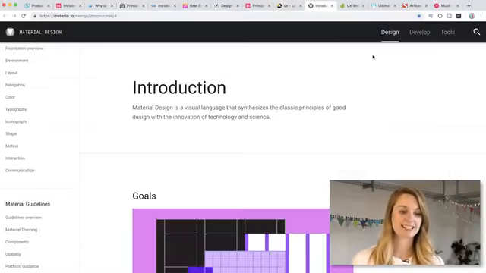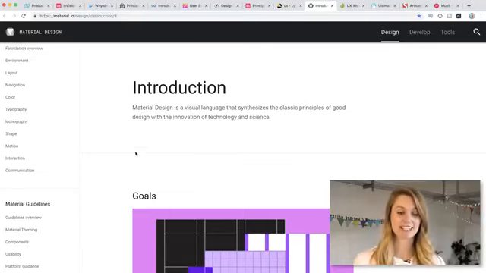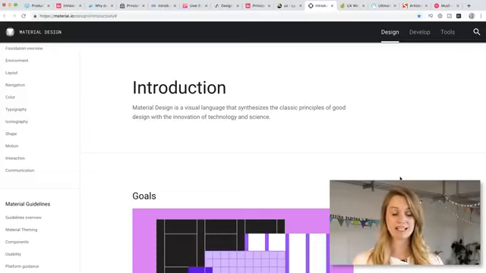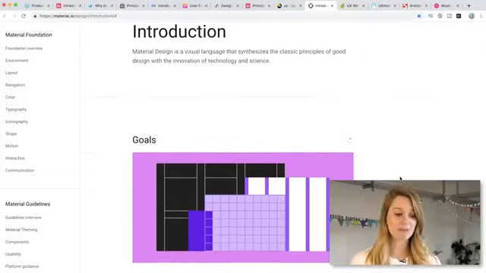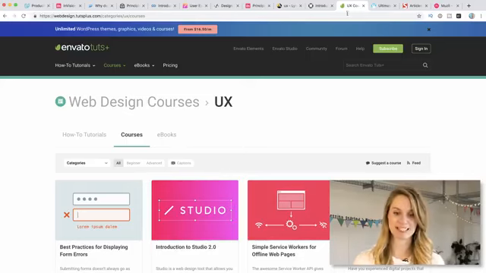So the next one is very, very cool. This is all about material design. And now material design is, of course, Google's design guidelines, and they've released this to give you a really nice overview and deep dive on material design, how it should look, how it should feel. You're going to talk colors, typography, shapes, interaction. It's really a nice resource. So it also looks really nice. Thank you, Google. So the next one I'm going to show you is Envato.